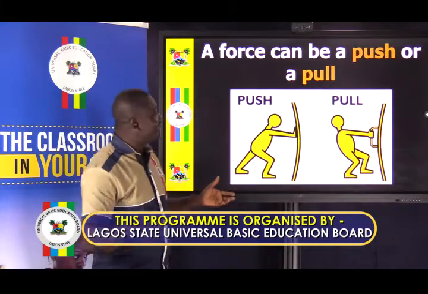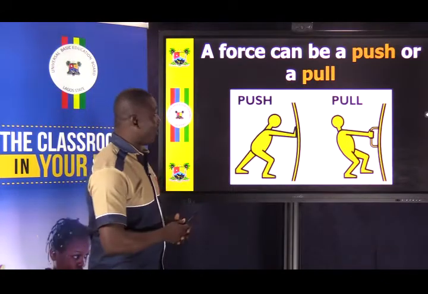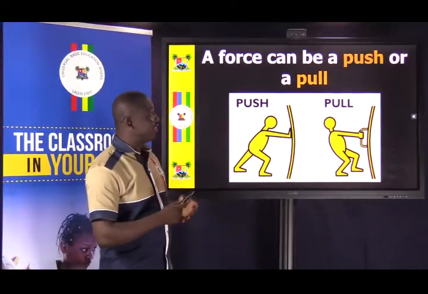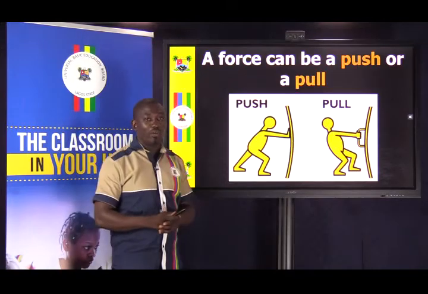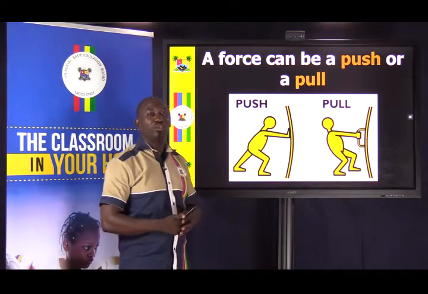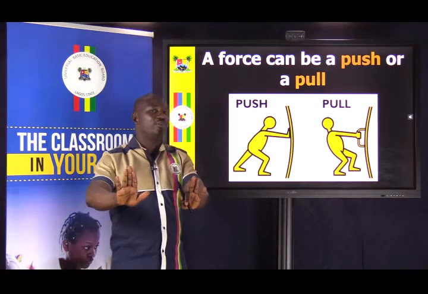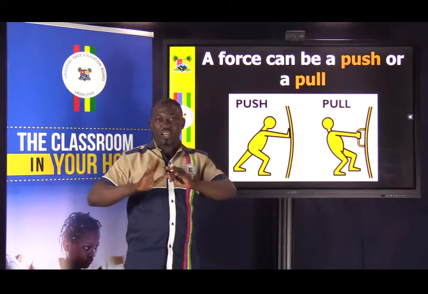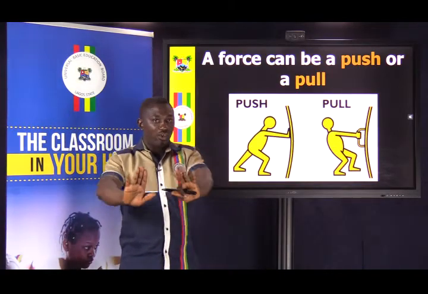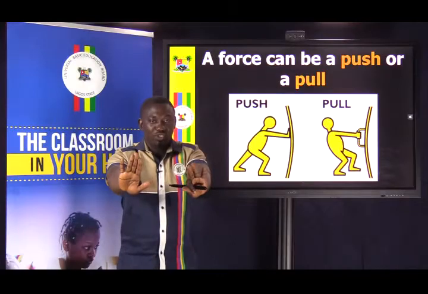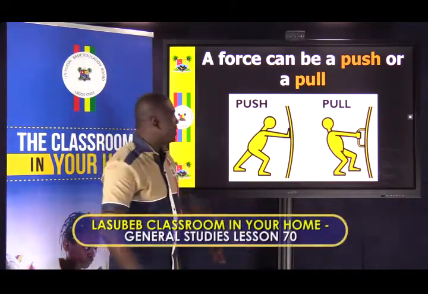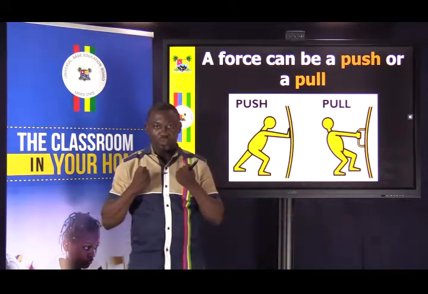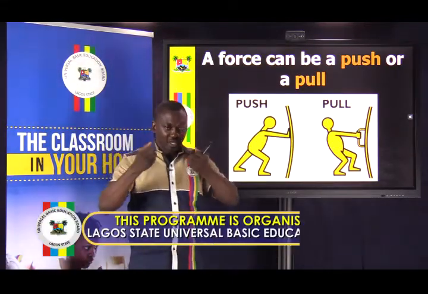All right, a force can be a push or a pull. Can we take that again? A force can be a push or a pull. And what is a push? A push is when you move an object away from yourself. Pupils do like this. Push. While a pull is when you draw an object towards yourself. Pull, when you draw an object towards yourself.